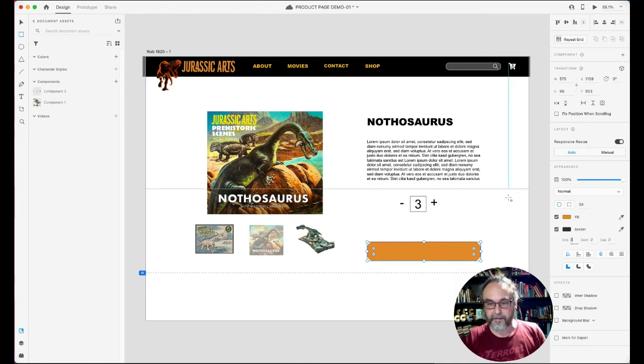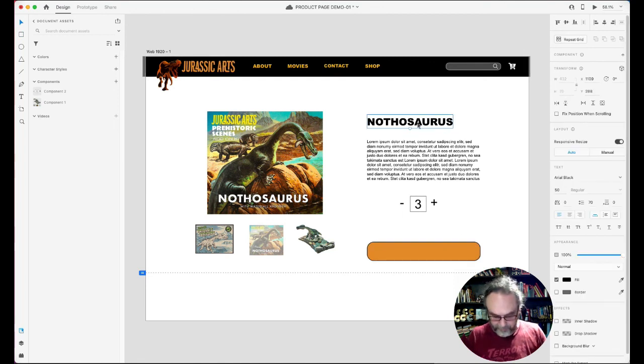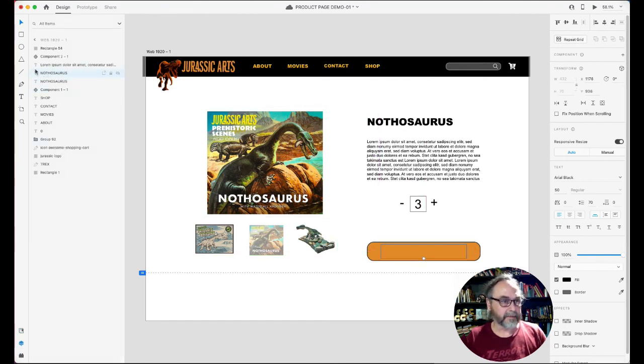See how that looks. Let's switch back here. Yeah, 3 is pretty cool. And we'll steal this text from up here. We'll just option-drag it over the top. Let's jump back over to our layers so we can get that in front of our button. Change that to add to cart.